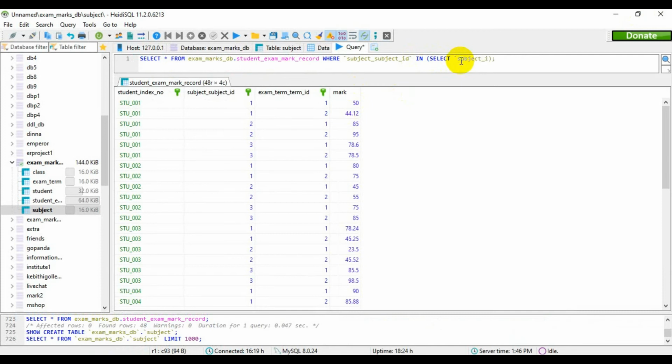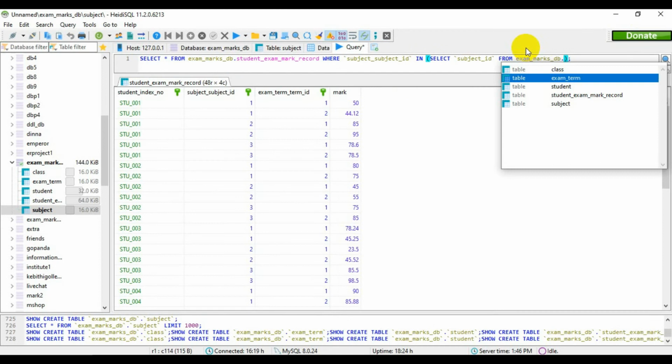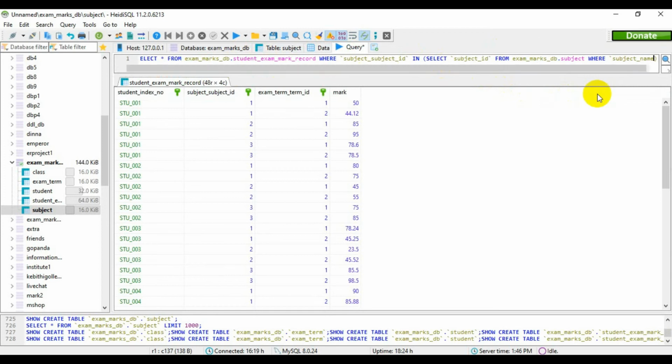Subject underscore ID from the database name is exam underscore marks underscore DB, then subject table, I am using the subject table where the subject name is subject underscore name within great presence, subject name equal mathematics.